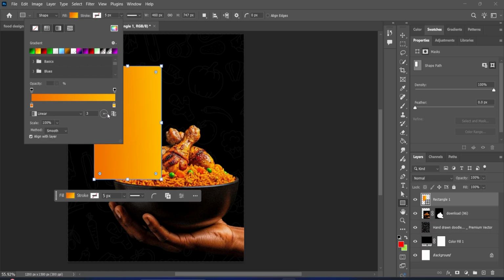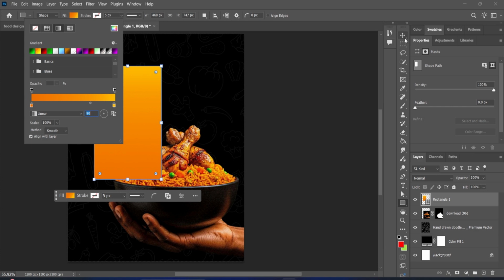So we'll change the angle here, and we want it to be exactly 90, and it has changed to an exact 90. We can bring this closer to make the orange more than the lighter part.